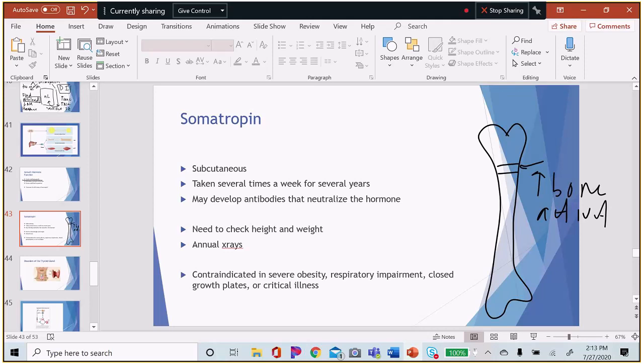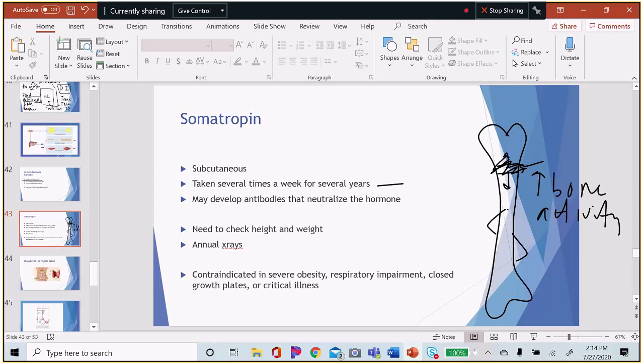And so this is what's susceptible to growth hormone, and that is what causes the length of the bone to increase. So during the time that the growth plate is open, I could give somebody growth hormone supplementation, which is somatropin, to assist their bone growth. Once this plate closes, then it won't work anymore. And in fact, I could cause a different problem by giving them like nodularity of their bones, because it's not going to work right. And unfortunately, sometimes when people are taking this, their own body will neutralize the synthetic growth hormone you're trying to take. So usually you can only take it for a little while.